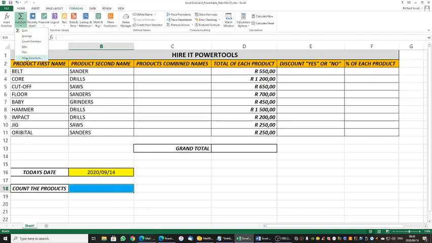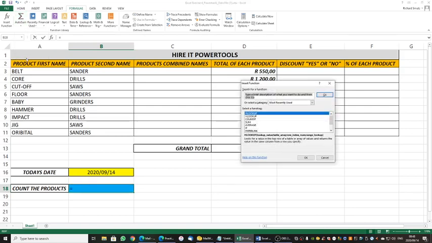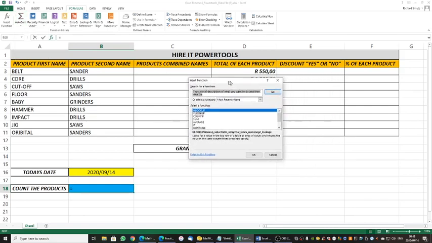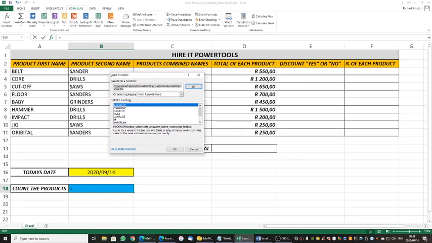And what we're doing today is, instead of using sum, average, count numbers, we're going to use the count function. And when I press OK, I receive, please be aware of this, a new dialog that we haven't used before.